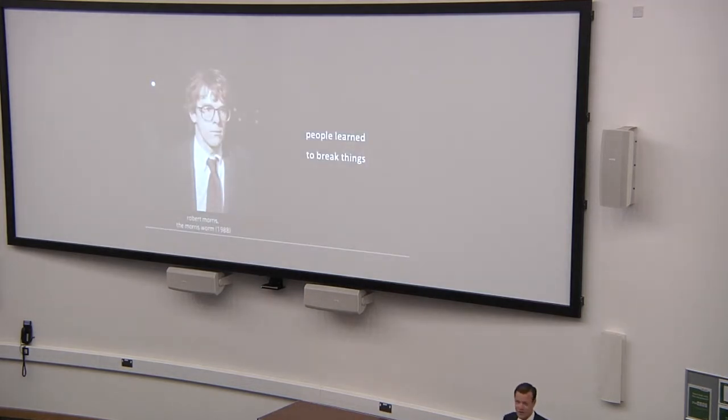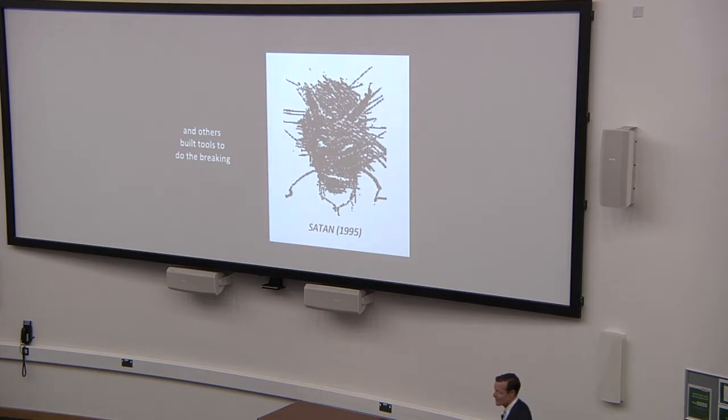Around the same time, people started breaking stuff, right? As soon as we started wiring these systems together in more and more larger and larger networks, we found ways to do damage to them. And so people like Robert Morris started exploiting systems, in this case for research purposes, but others for less white hat reasons. And at the same time, soon thereafter, people started automating those same techniques for breaking systems. So tools like Satan were the first penetration testing products that replicated what attackers were doing to break into these potentially vulnerable software systems.